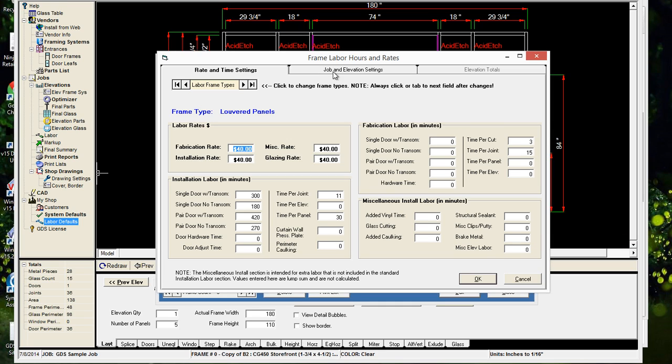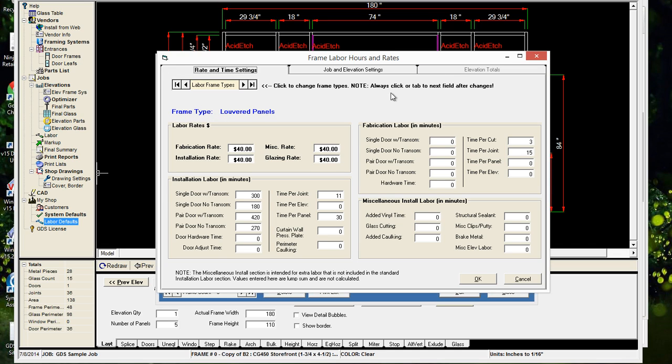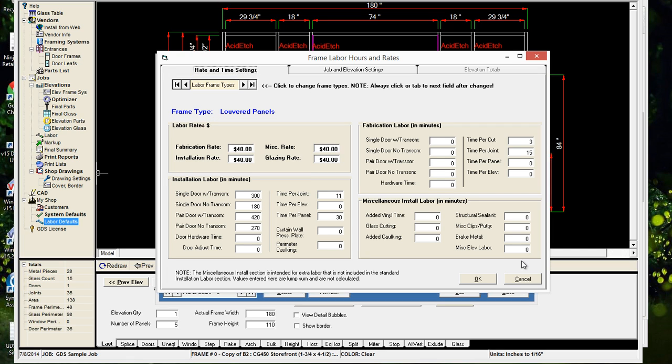So if we jump over to here where it says job and elevation settings, well, normally that would show up if we were processing labor and editing labor for a job. That's the one thing that changes in this window. We would see our glazing labor right here. So glazing labor is actually off of the main menu, so we'll talk about that later. But glazing labor is figured in its own way with a rack schedule, and if you need additional gasket or vinyl time, then you would add it in here. If it's something that the glazing labor wasn't accounting for and you knew there was extra time needed for some perimeter sealing, or some extra vinyl that's needed for something special, then put the time in.